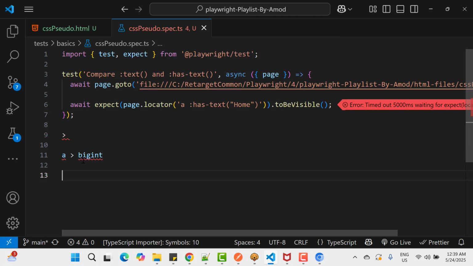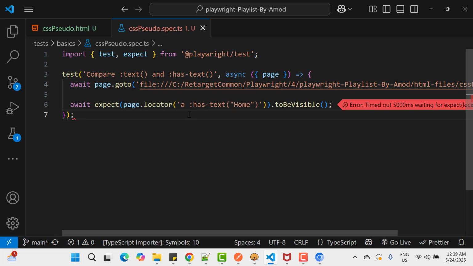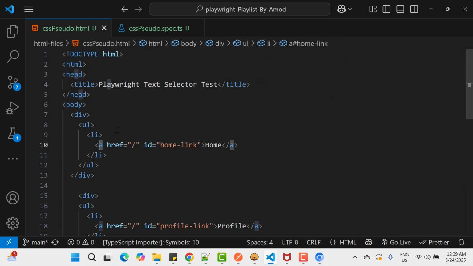But if I use a white space B, it will locate any descendant B child. So what is happening here when I give white space? It is behaving like within A. If any element contains text home, give me that. And in this HTML, this A has no child.